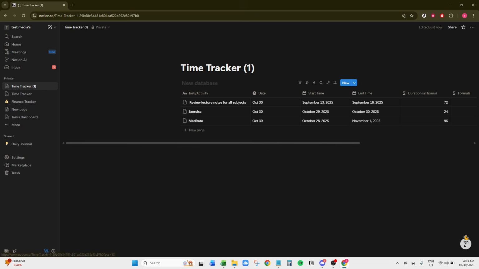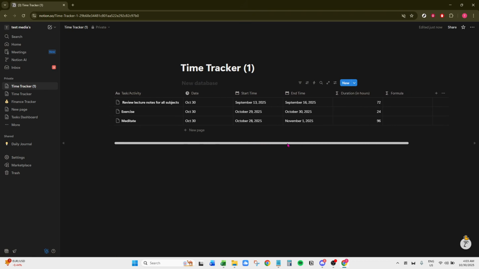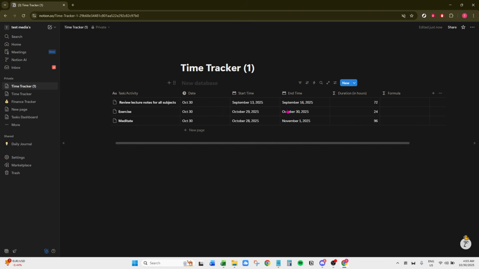After selecting Duplicate, Notion will automatically create a copy of your page. What's great is that this duplicate will immediately appear in your sidebar, right below the original page. This makes it easy to see both versions at a glance and gives you quick access to your new copy. You can then rename it, move it to another location, or start editing it right away, depending on your needs.